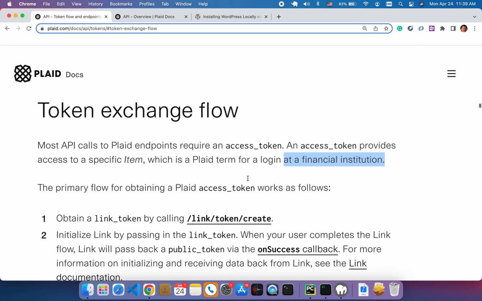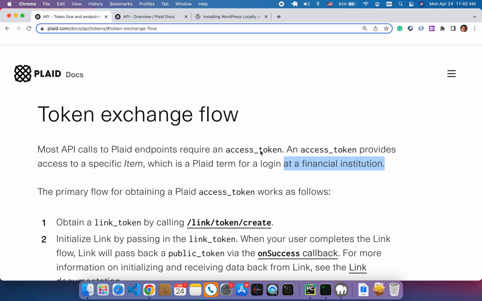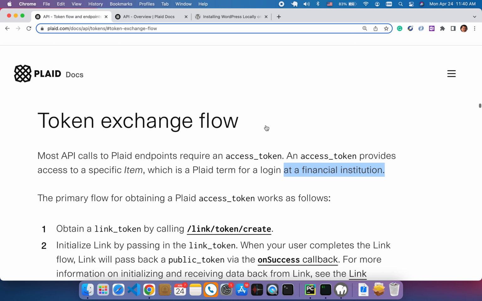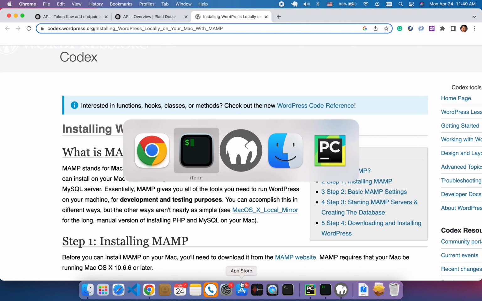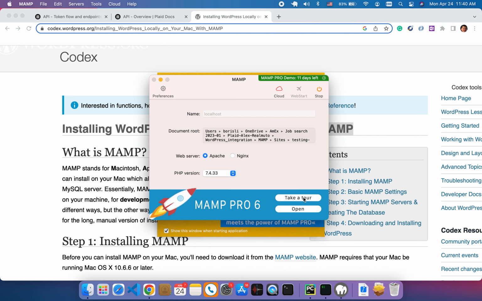I understand the tax fluence website is hosted through WordPress, so I've installed the MAMP app that can spin up a WordPress server on my local machine. Here we can start the WordPress server.